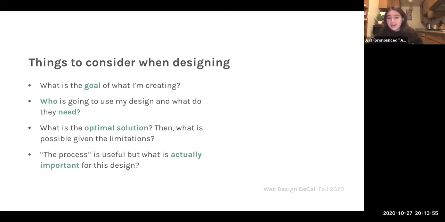And here's my thoughts and sort of a TLDR of how to use this in practice, other than that process that I just mentioned. This is more of a long-term thing and general thing about designing. When you're doing it, think about what the goal is all the time and think about who is using it and what they need, because it's not about what you think is going to be cool, which it took me a long time to learn. It's actually what they want and what they'll actually interact with.